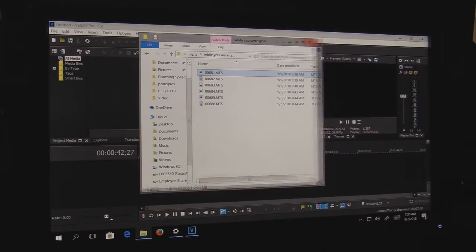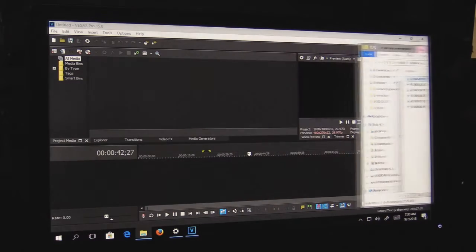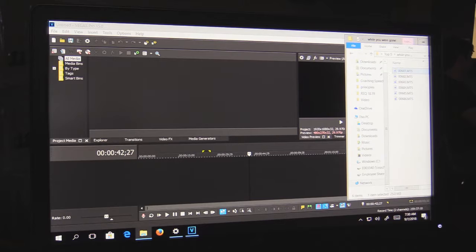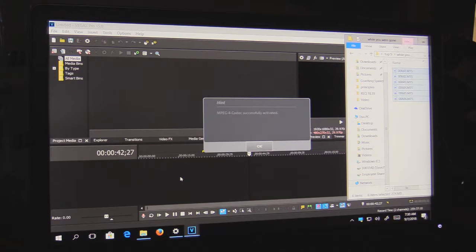So again, remember when I told you to move the folder to the small screen? I'm just going to move it over to the side for now because I can't duplicate my screen and still be able to see and explain this. So you're going to highlight all of your files, and you're going to grab it and drag and drop. And Vegas will say, ooh, I'm thinking. And you can drop it in one of two places.